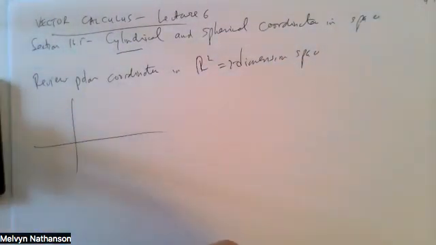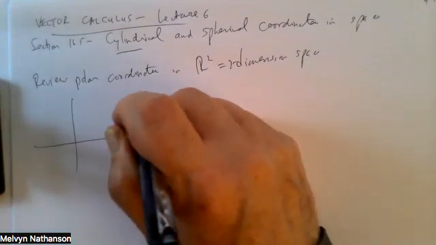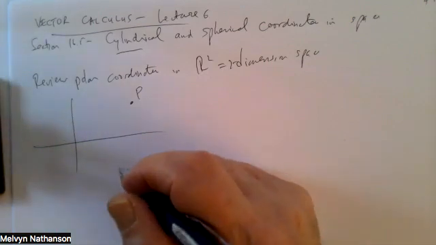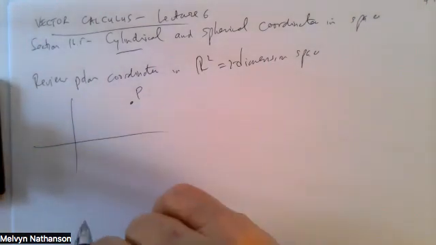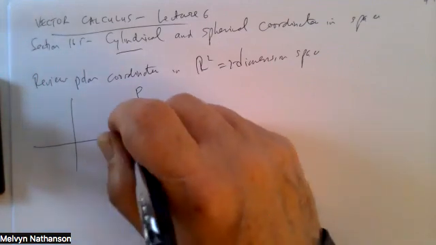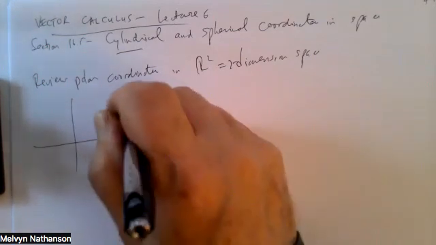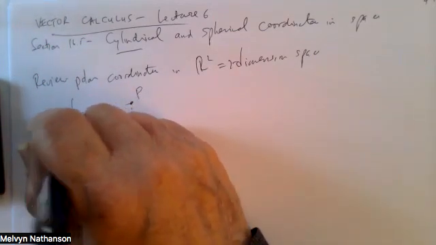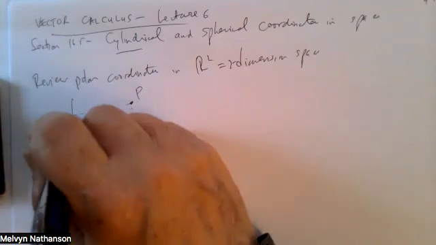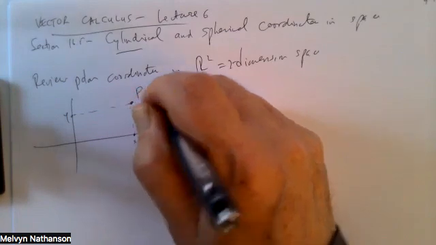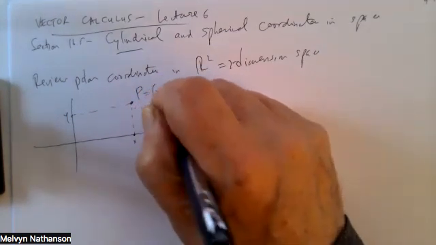So here we have a two-dimensional plane, and you take a point P in the plane, and you want to be able to specify its location. So we've learned two ways to do that. What you do in Calc 1 most of the time is use rectangular coordinates. So from this point, you draw perpendiculars to the horizontal and vertical axes, call this x and this y, and the rectangular coordinates of this point are x and y.